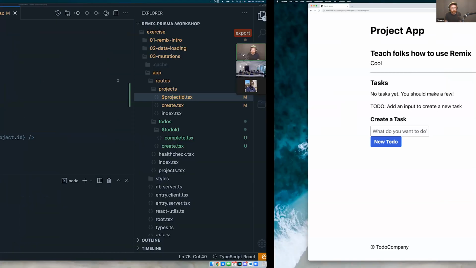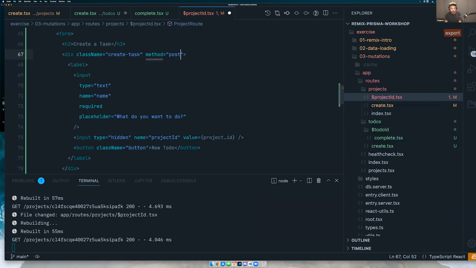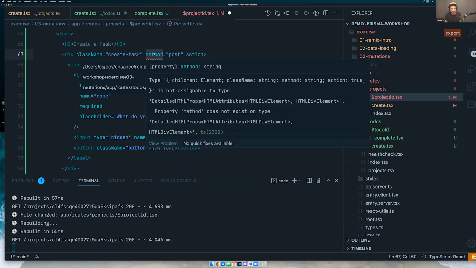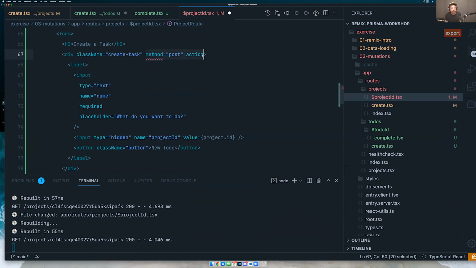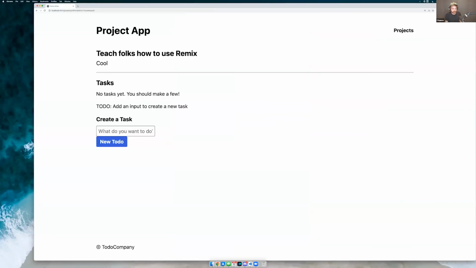Awesome. Let's go ahead and say our method here is equal to post, and our action. What is wrong here? Oh, that's not my form component, is it? My form's up here, and my action is going to be equal to slash projects slash to-dos slash create. And I can't remember if forms need an absolute. Let's try this out. I'm just curious.